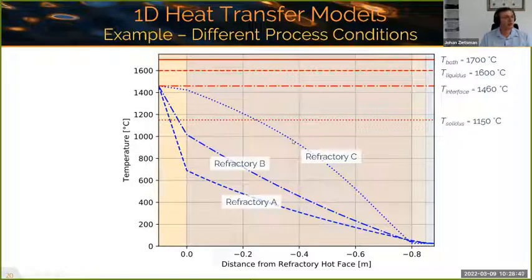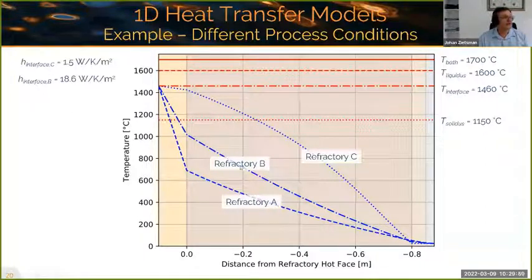Now, in this case, we look at it a little bit differently with the same three materials, but with different process conditions. And the question that we're asking here is what heat transfer coefficient on this hot phase will allow me to sustain this interface temperature and therefore sustain 100 millimeters of freeze line, which is there. Now, in the case of refractory C, which is very insulating, the heat transfer coefficient is 1.5 watts per Kelvin square meter, which is very, very low. And the problem, shown by this green dot, is the cold phase temperature of the freeze lining is not yet below the solidus. So you might find in this case that the freeze lining is not so competent, and it might detach from the wall from time to time, which is not what you want.